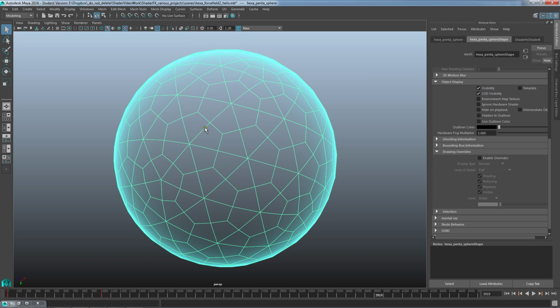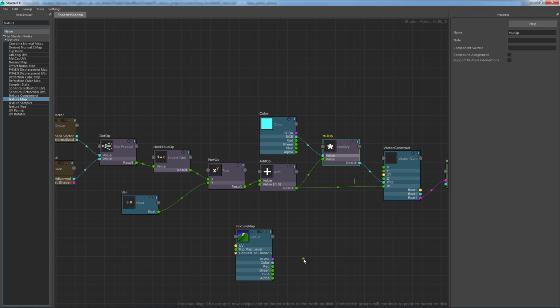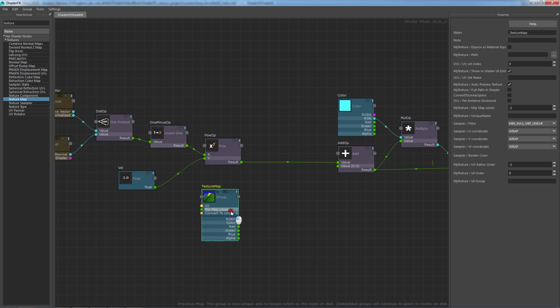You could just model a thickness here of the lines and remove the inner parts, and it would be fine just as it is. But since I want to show you how to use a texture in here, let's go for a texture map, this one, and we'll take the result here from the dot product. I can take from here, and we want to multiply it with this texture here.